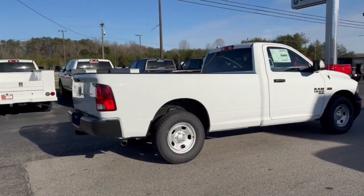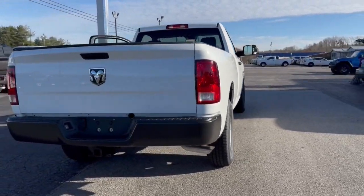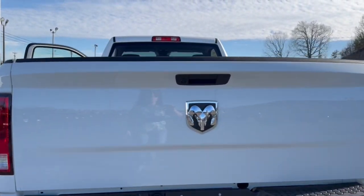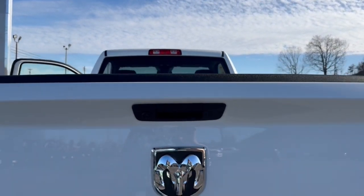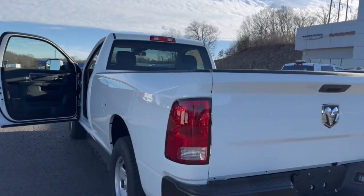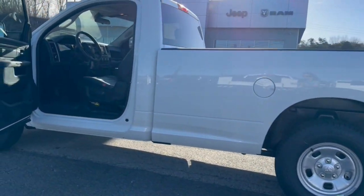These are just some of the great options this vehicle comes with: V8 engine, keyless entry, eight-cylinder engine, backup camera, trailer hitch, Bluetooth connection, stability control, eight-speed automatic, full-size spare tire, and rear-wheel drive. Relax and enjoy getting the job done right in the strong and dependable Ram 1500. Come in for a test drive.